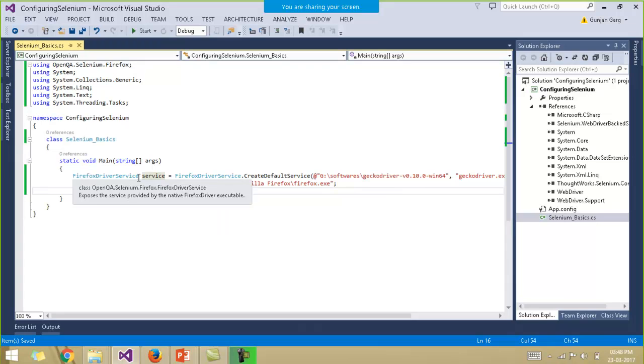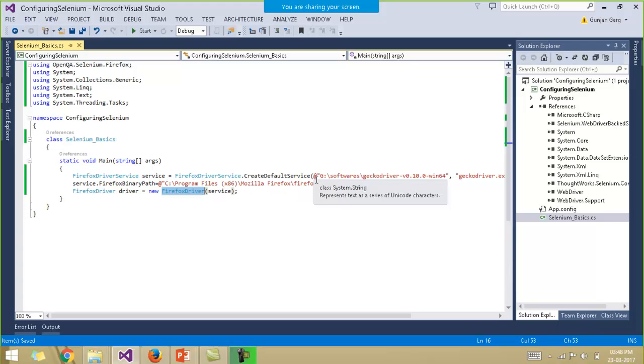Now there are 2 steps that you need to do in order to work with the Firefox driver. The first one is that you have to include the path of the Gecko driver.exe file inside the constructor of the Firefox driver. And then secondly, you also need to set the path of this Gecko driver.exe file in the environment variable as well.